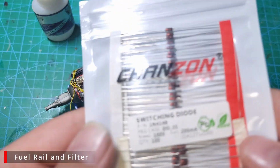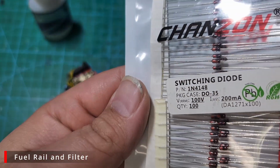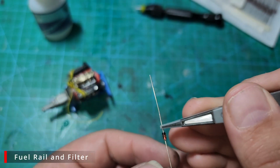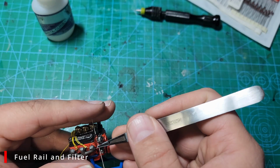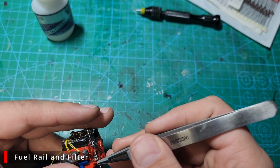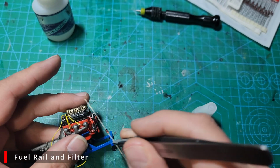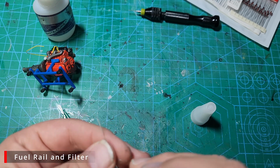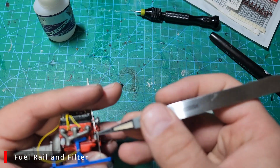Something new I wanted to try was a fuel filter. These are some really small diodes I picked up off Amazon. There's like 100 of these for $7. I kind of like that orange color in there. We're going to take one of these out and we're going to line it up where we want it, and then we're going to make some measurements, mark it, bend it a few times, just to run it down to the bottom of the fuel pump and make sure that it sits nicely.